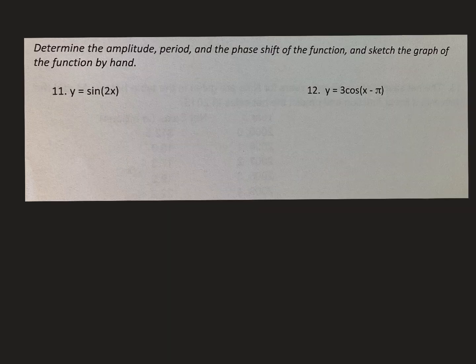That's tangent. Number 4 says determine the amplitude, period, phase shift, and sketch the graph. So the amplitude on this one's 1. That's the number in the front. The period is 2 pi divided by 2, which is just 1 pi. There is no phase shift, so I'm just going to put 0 there. Remember, phase shift is where we start. There's nothing added or subtracted in the parentheses. So I'm going 4 ticks, which is pi. That's halfway to pi, which is pi over 2. The amplitude is 1, negative 1. This is sine. Sine starts at 0, goes up, down, up. It's going to connect those just like that.